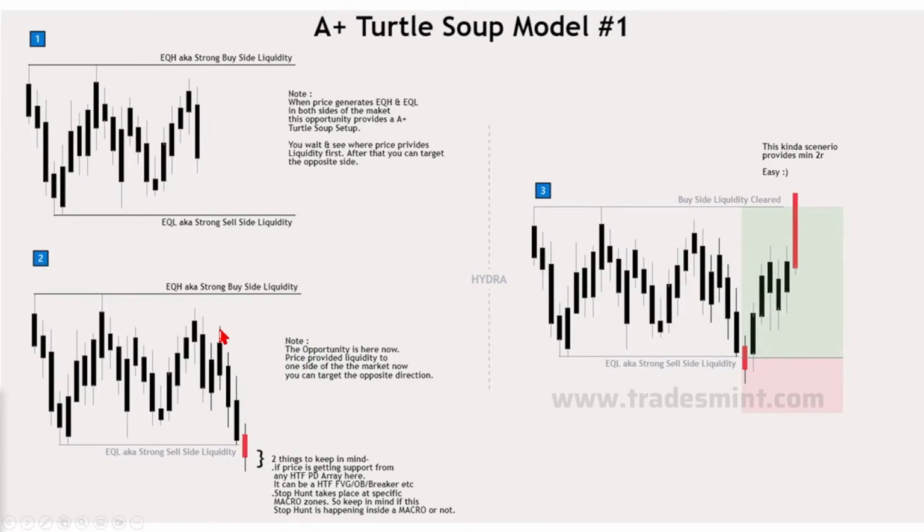Okay, at other times when price is not trading inside macro, it accumulates orders most of the time. Inside macros, it does the manipulation and distributes the orders. So that's the reason this stop hunt must happen inside the macros. And as you guys can see, once price clears out the relative equal low, one side delivery will be targeting the other side right up here, and we'll be putting our stop loss below that higher time frame PD area.